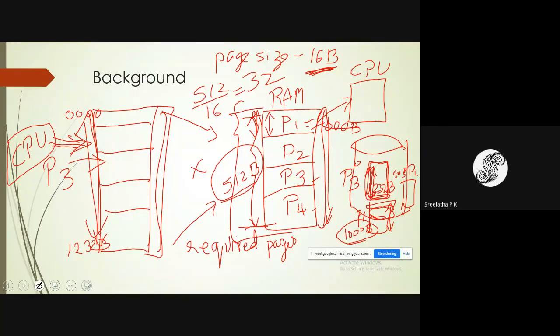Whichever page the CPU wants, it is referring. If that page is not there, the arrangement is done such that the page is brought to the memory. So virtual memory is an imaginary memory. How is it beneficial? Because we are assuming there is the whole program, the CPU is able to generate addresses to this particular virtual memory.